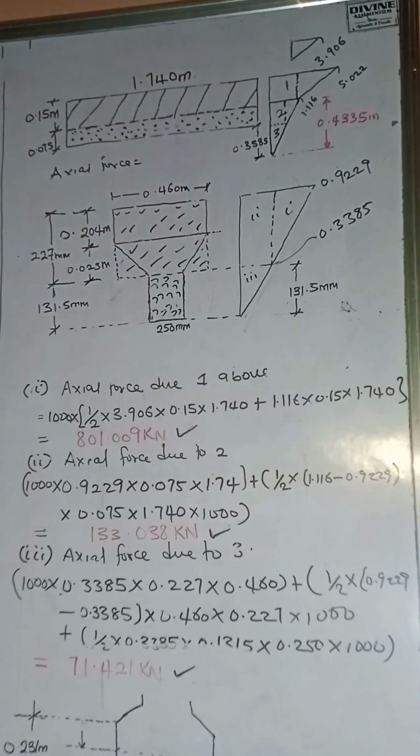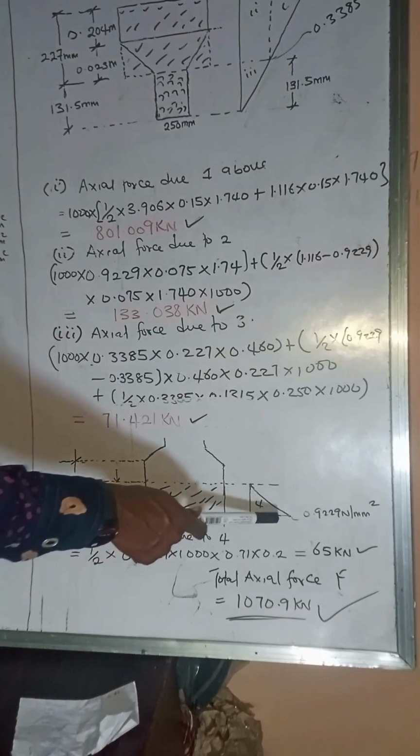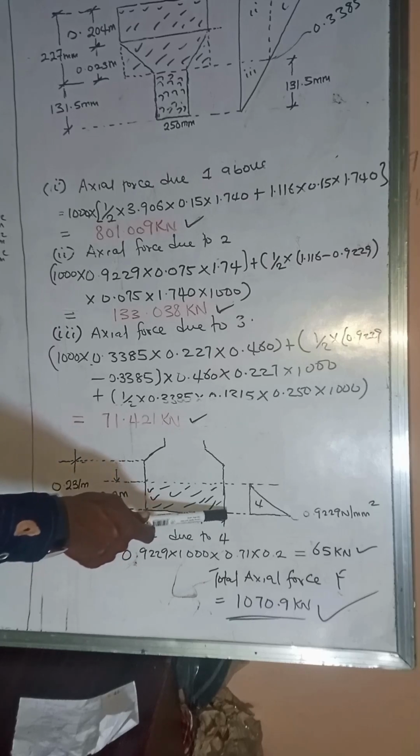Now the bottom of our beam, which is the bottom fiber, we also have a stress of 0.922. Remember, we have that temperature to be 2.5 degrees Celsius. Now, the code told us that that temperature must act over a distance of 0.2 meter away from the surface of the beam, which is from here down to here. So that is exactly what we have done. According to the code, the bottom pressure acts from a distance of 0.2 meter away from the surface of the beam, from here down to here.